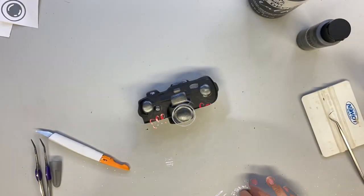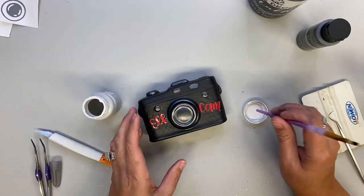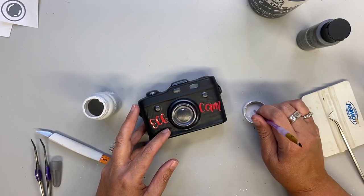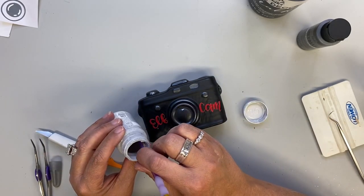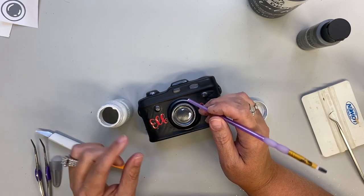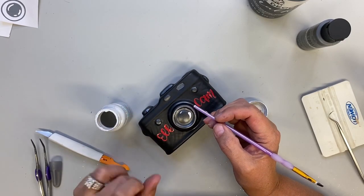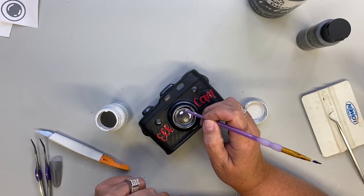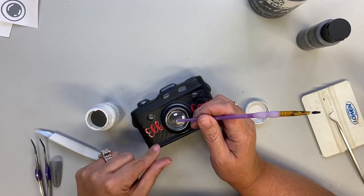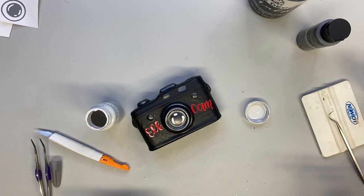And I think it turned out so stinking cute. So now to make those little glare marks on the actual lens part, I am using Silver Lining chalk paint, Waverly chalk paint, also by Plaid. Love my Plaid paints. And I am using the tip of my paintbrush, and I just dip it in and then drag it, kind of like you're making a dot, but you just drag it along a little bit and it is perfect. The only thing is, make sure that your tip has plenty of paint on it. There you go. Look at that. I love how this camera turned out.